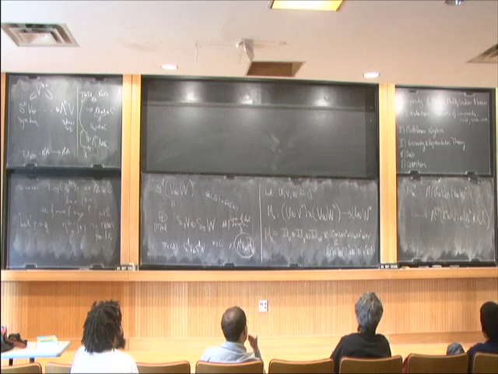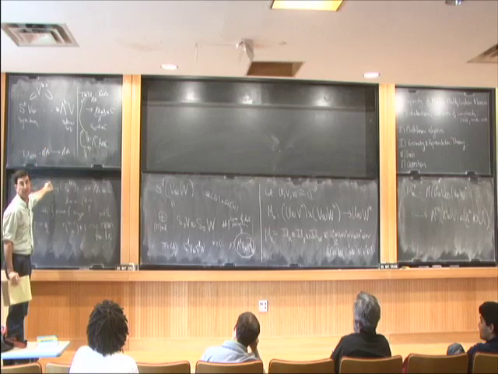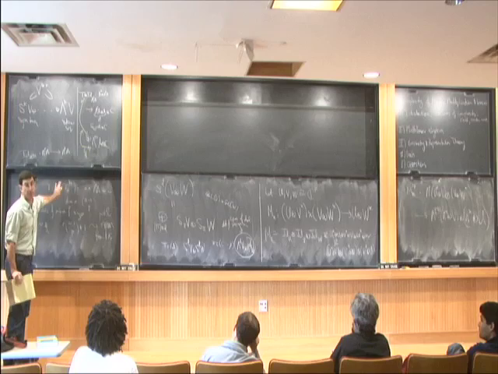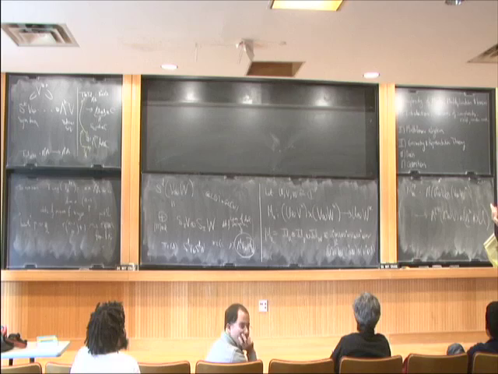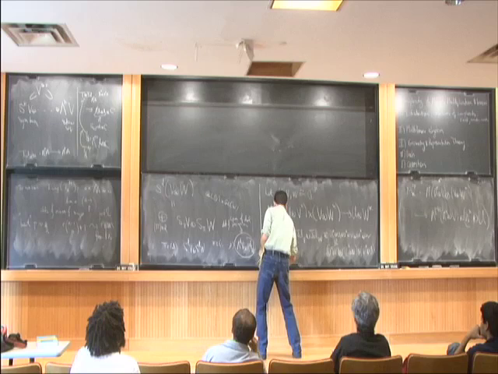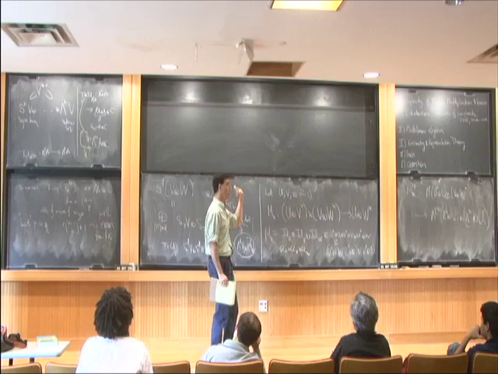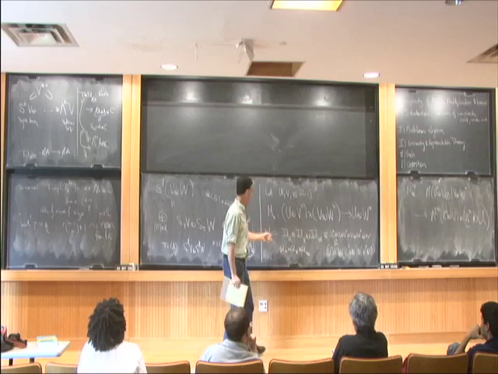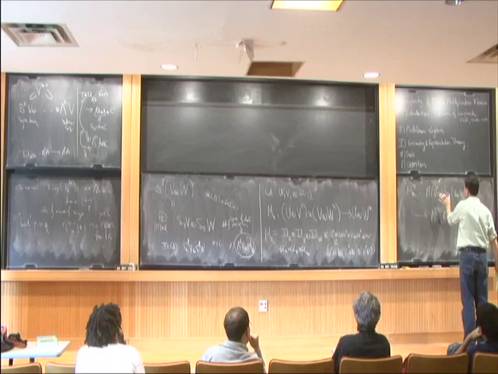Now, let's go back over to this board here, and let's observe that everything I did to get this map is compatible with the action of the general linear groups. If I change bases, these maps do not change. Only the way they look changes. So in particular, this map, whatever it is, is a module map. Matrix multiplication is trivially invariant under GL(U) cross GL(V) cross GL(W). So the first group we were looking at was C^(n^2) cross GL, invertible maps of C^(n^2), and we had three of them. And now we look at invertible maps of C^n, and we have three of them. And whatever this map is, it's a module map. It maps modules for GL_n cross GL_n cross GL_n to modules for GL_n cross GL_n cross GL_n.